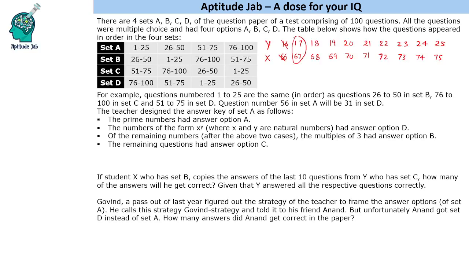You do not need to find which is which set, right? We know the rules, that we have to check prime number, multiple of 3. This is multiple of 3, right? So this will not match. One of them is a multiple of 3. This is a prime number, will not match. 20 and 70, these are basically non multiples of 3, right? So this will match. So prime number is option A in both the cases.